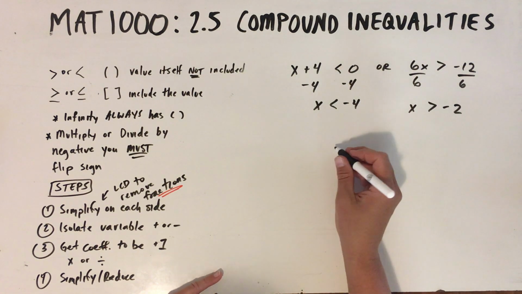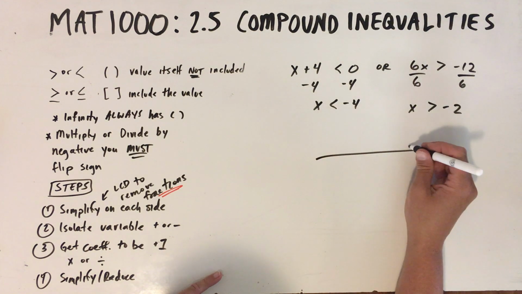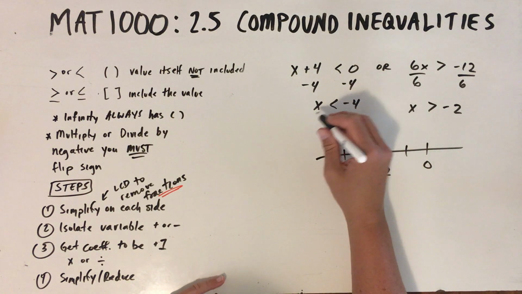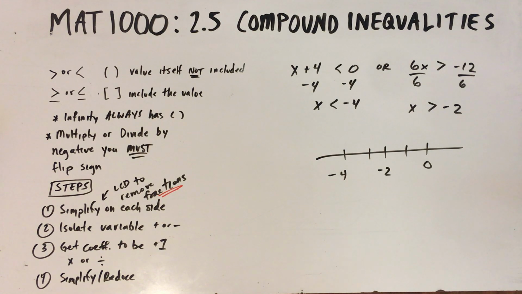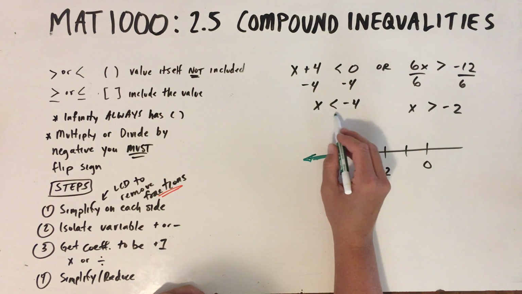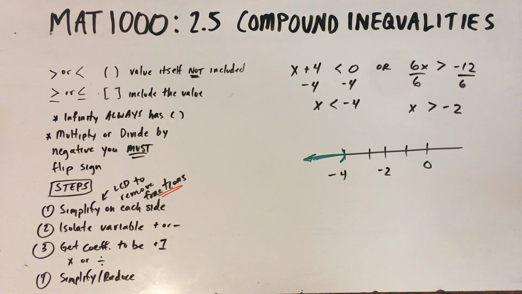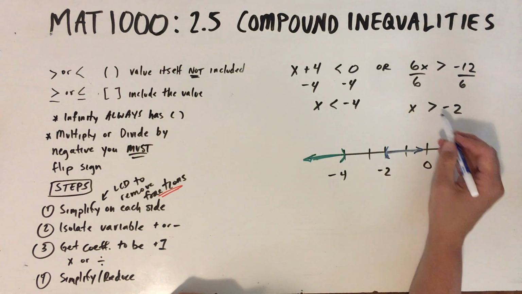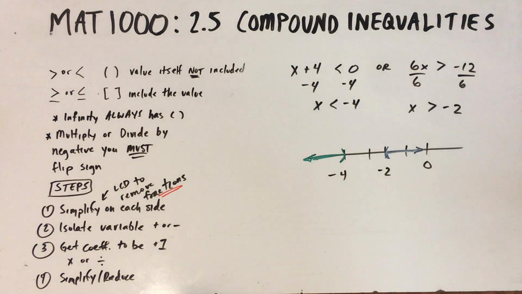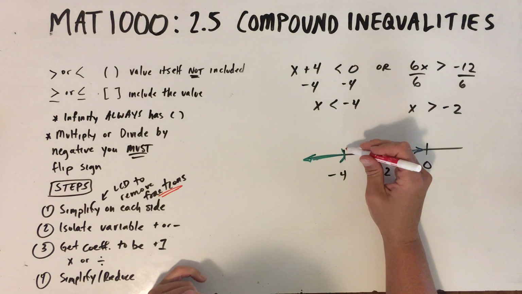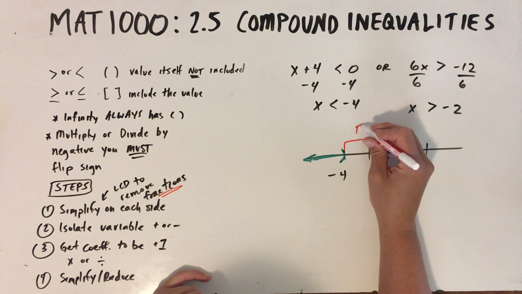All right, so this one says that x right here is less than -4. So it's all of this stuff over here, but does not include -4 because there's no equal to here. And this one says that x is all stuff greater than -2, but does not include -2 because there's no equal to here. So this actually represents the full solution. You can see that only this area from -4 to -2 would make both statements false. Okay, so both of them are false.